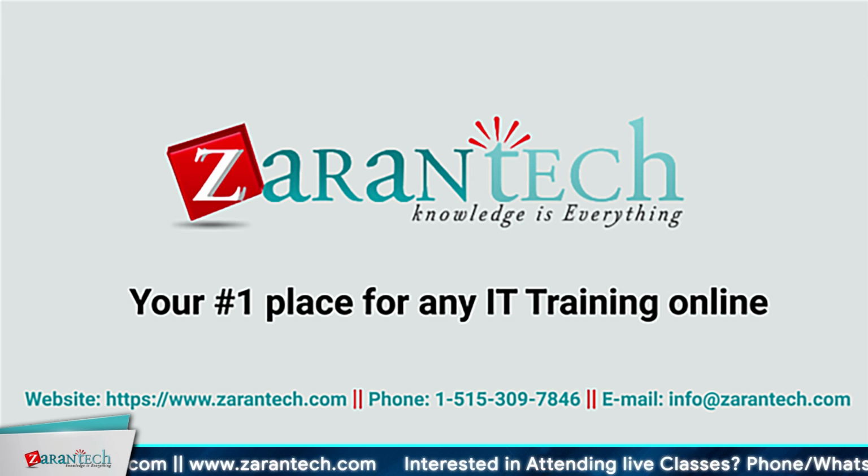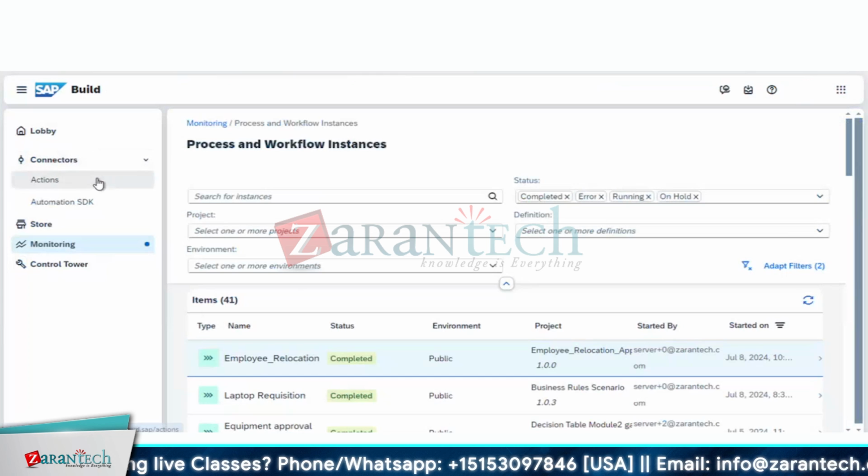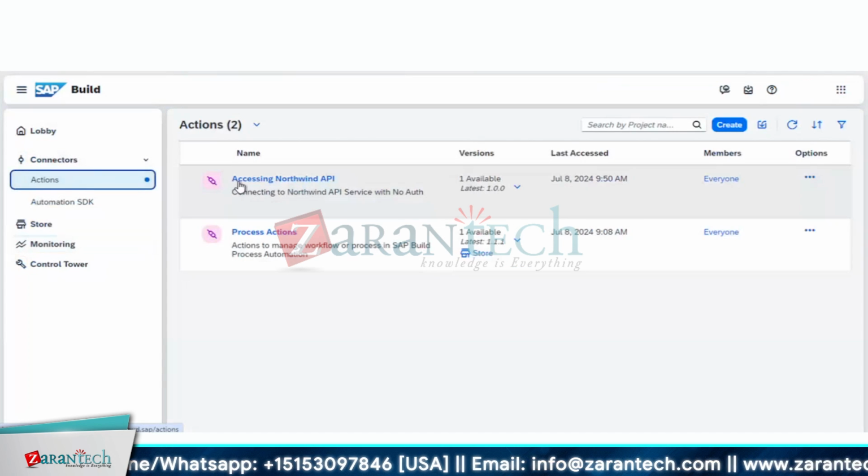Okay. And what we have done after creating a destination, Akshat, actually, once the destination is created, we have created one of the actions in our process automation lobby under the connectors. If you see here, we have created one of the actions as accessing Northwind API.